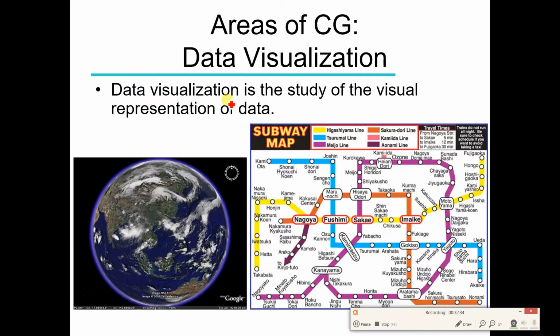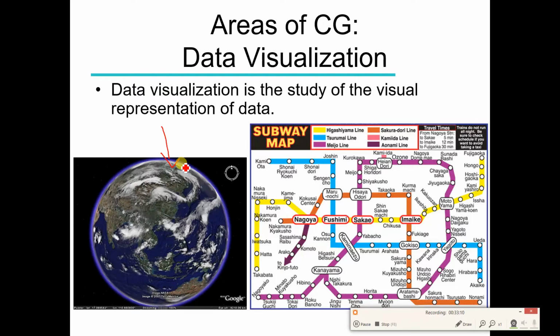Maybe the weather is windy, or cloudy, or hot. For example, for hot, there may be different levels of temperature. If the temperature is high, our intensity for the red color can be high. But if the temperature is lower, then the intensity is going to be reduced. So by just looking over the map, one can grasp the idea of what kind of weather is there, either it is very hot, or moderate, or the temperature is low. So this is one way of visualizing weather data by using computer graphics.